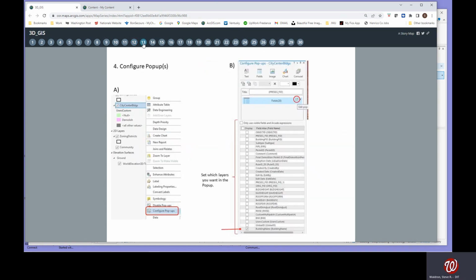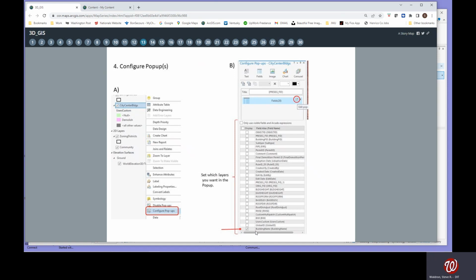And now we're ready to configure a pop-up for our buildings. The way we do this is we just right click on it, and instead of disable pop-ups, underneath it we can choose configure pop-ups. And by default, it's going to want to label or pop up all the attributes that we have. So there's a lot of gobbledygook in here. This is stuff that's just part of the structure of the original 2D building footprints before we started converting them into 3D buildings, which we've already done previously.